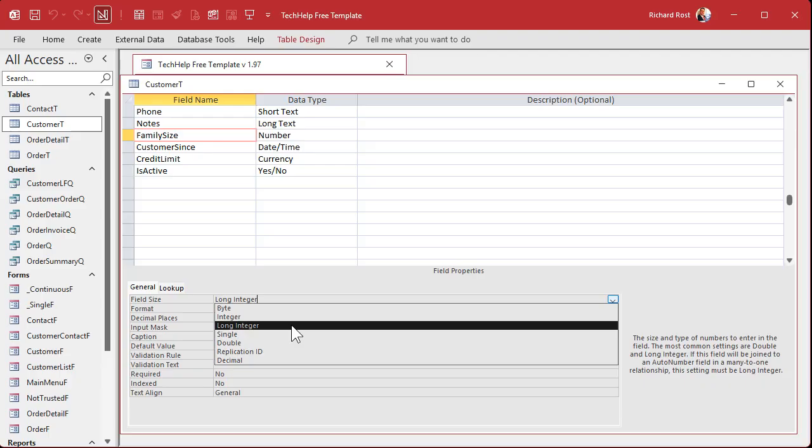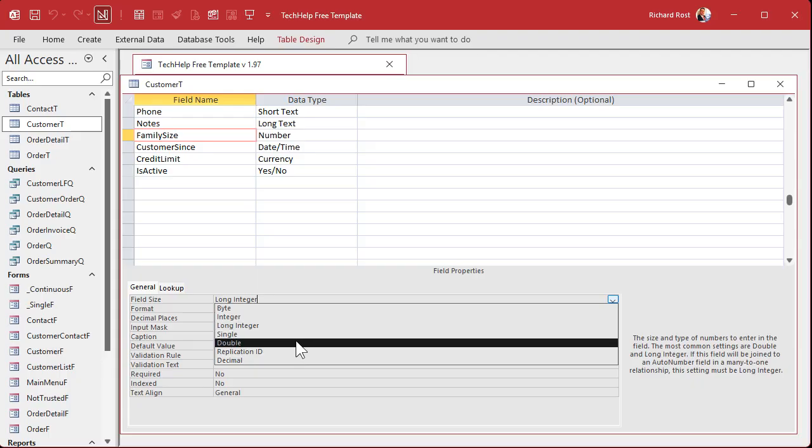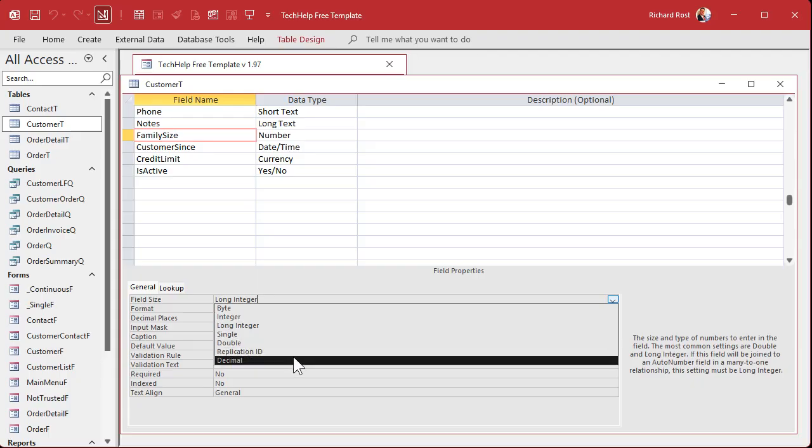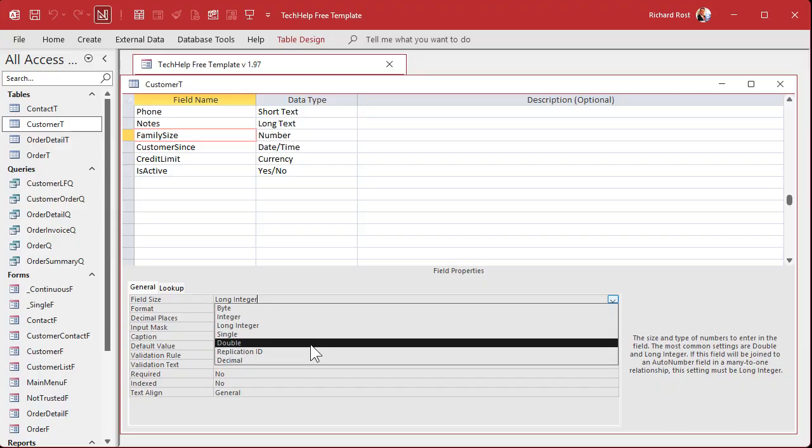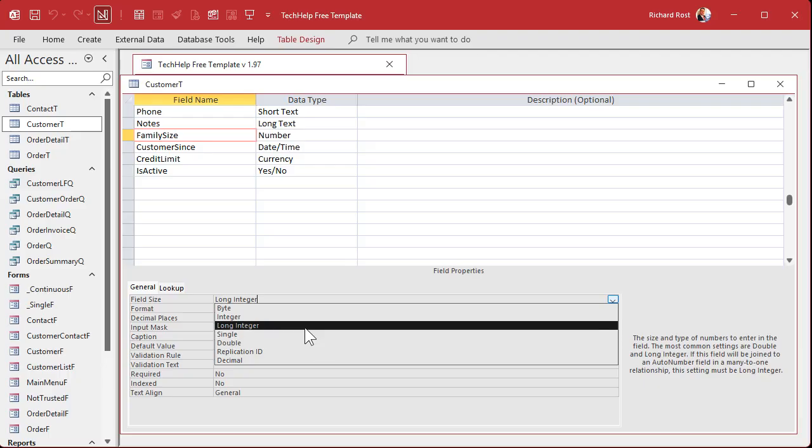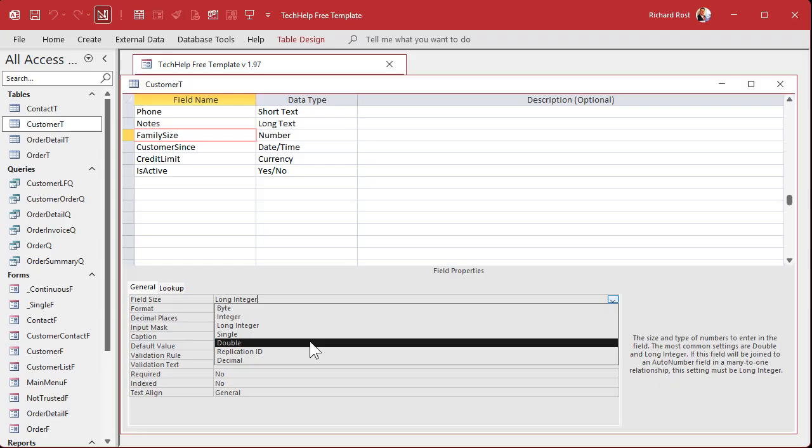If space becomes a problem, when you get a little more advanced, then yeah, you can go in and tweak your tables and shrink stuff down you don't need. But as far as beginners are concerned, long integer is the only counting type number you need. Now, if you need floating points, if you need stuff after the decimal point, use double. Yeah, single will save you some space. Yeah, decimal has some other advanced precision type stuff you can set, but double's the only one to worry about. So from a beginner standpoint, and even for most intermediate use, either long integer or double. In fact, I've had this on my list to make a specific video just about this topic. I talk about it briefly in my beginner course, but just worry about those.